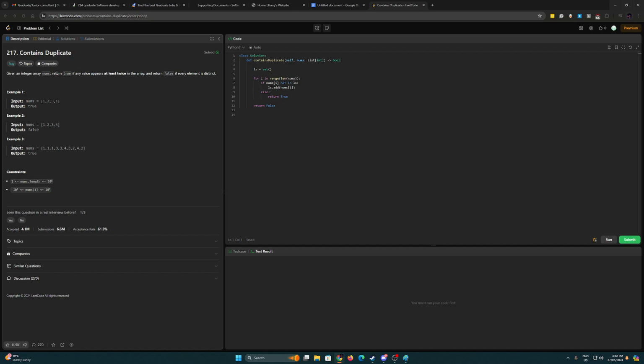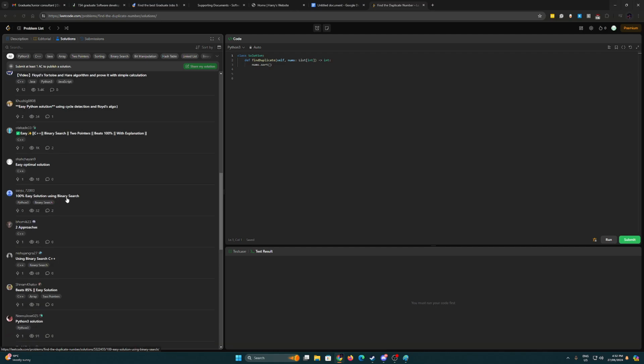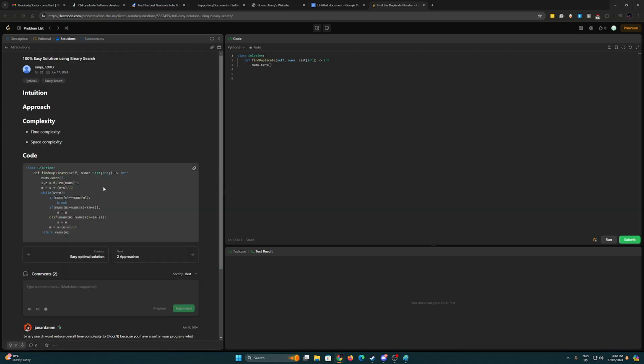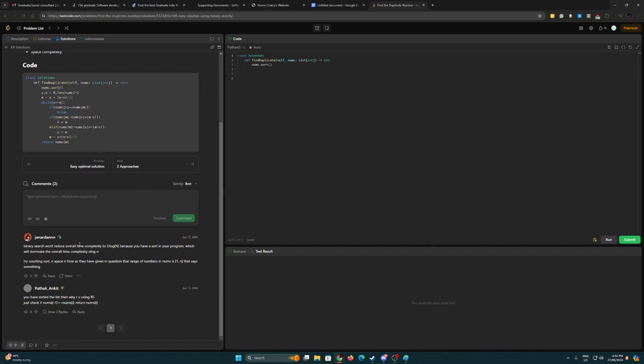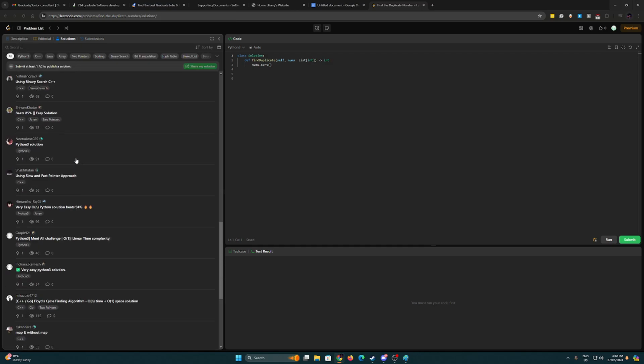I swear that's not right. Oh, why am I on this page? Okay, yeah, back here. I think I went back to my previous solution. Binary search. How could this possibly work with binary search? Yeah, okay, we're not allowed to modify the list. Obviously this would work, but it does not work given the actual problem.